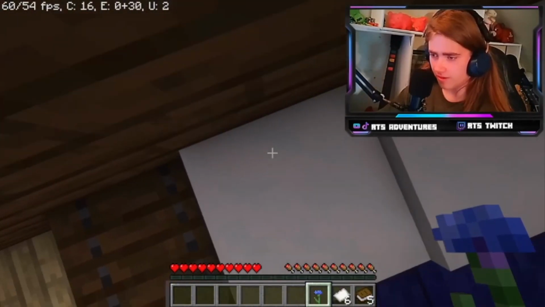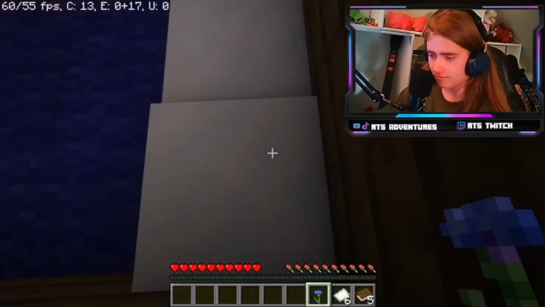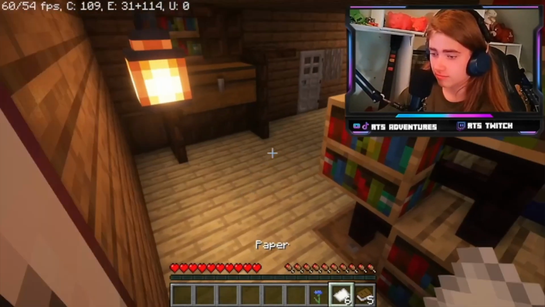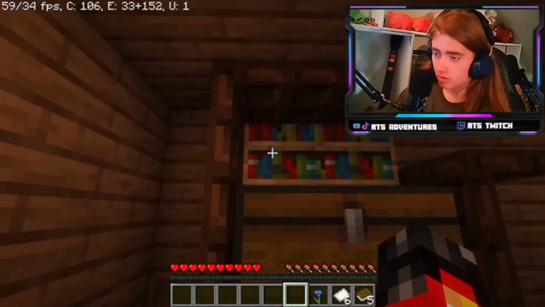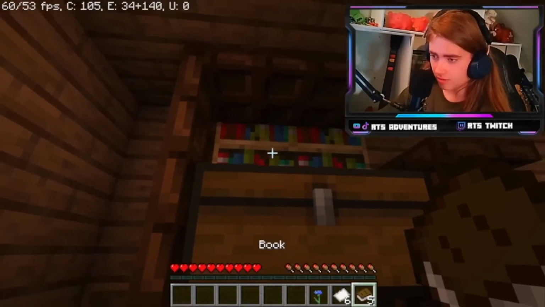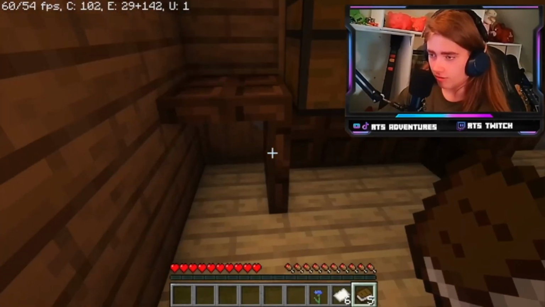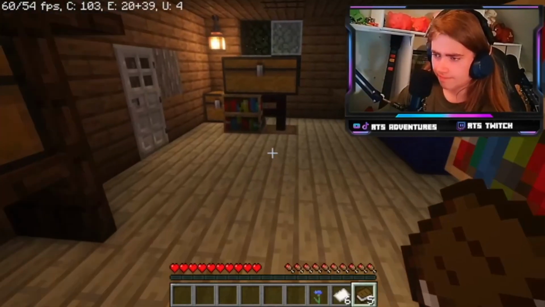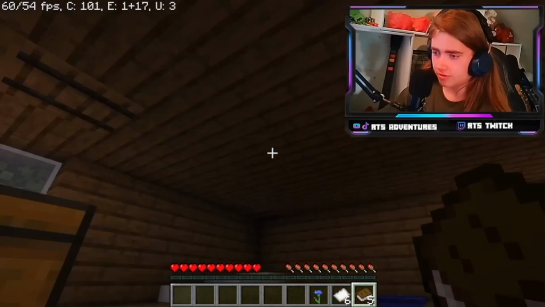Oh, that's snow. Maybe I can... Okay. I was hoping. I was wrong. You need 2 keys. In quotation marks. Okay. Can I put a book in the shelf? No. It is the newer version of Minecraft, so that's a valid question. What about you? No. I have so many questions.